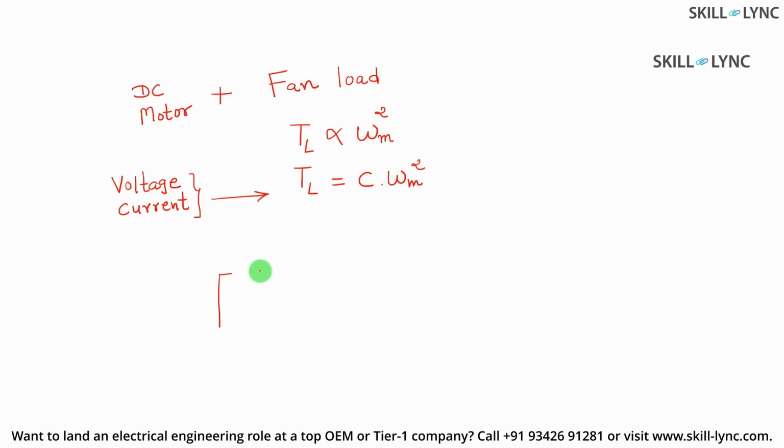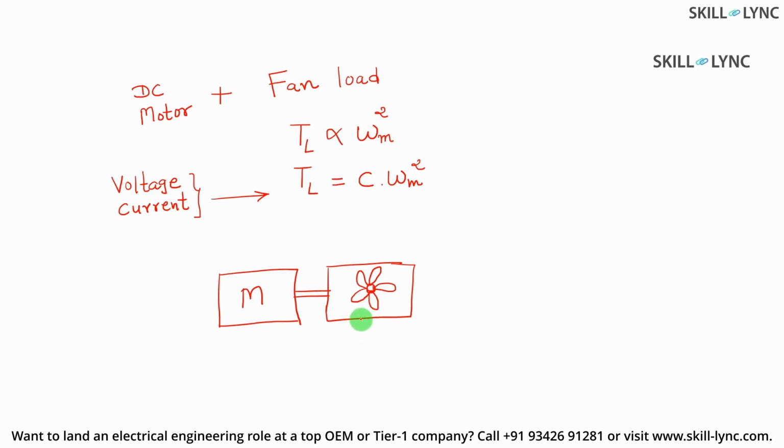So let's assume here we have a motor and its shaft is connected to a fan. So a fan is nothing but a simple construction. Let's say it's an exhaust fan or simply a ceiling fan having, let's say, 3 wings. So this is a fan load which we are required to actually simulate, and this fan load, according to its aerodynamic characteristics, is going to have different speed and different torque values.